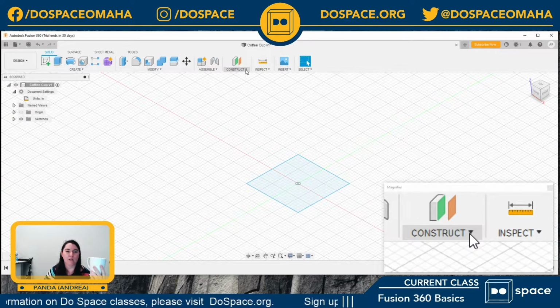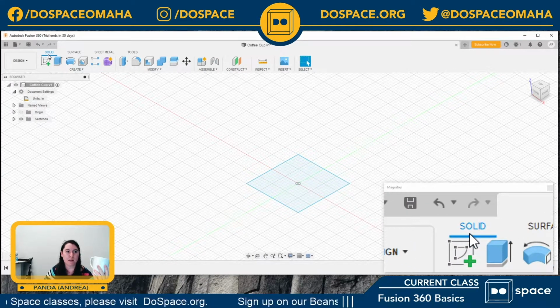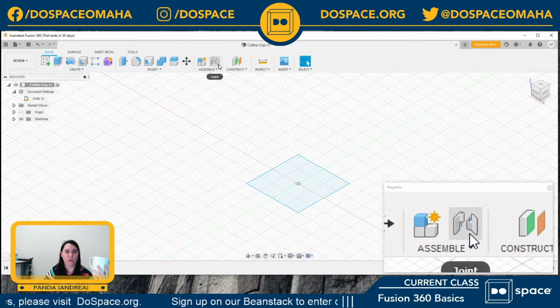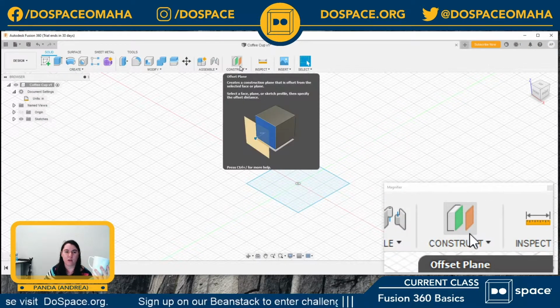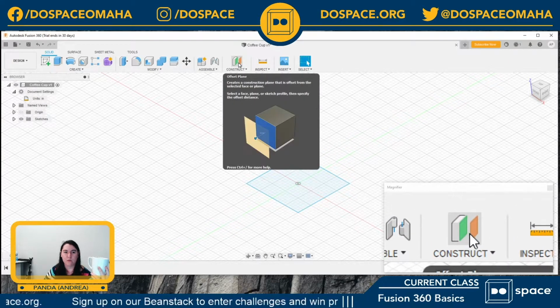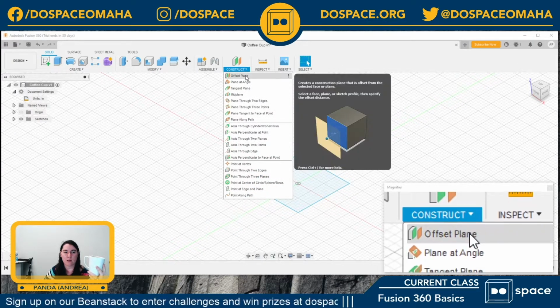So if I go to this construct drop down, again, we're back in the solid menu because we completed the sketch. And if you go over to the right a little bit more, you've got your construct options. You can either click this button here, this icon right here, or go into the drop down menu to create an offset plane.